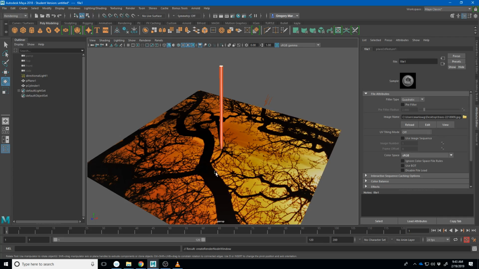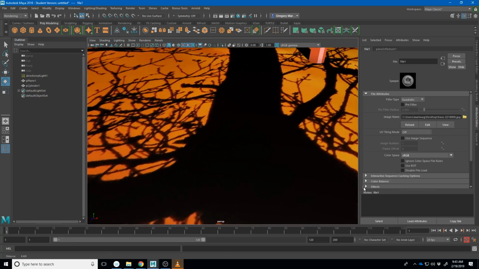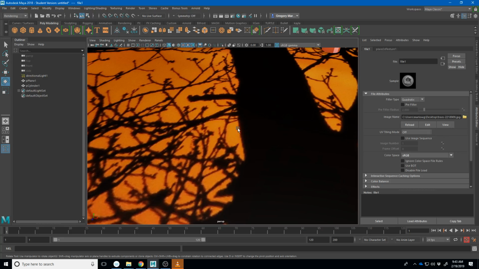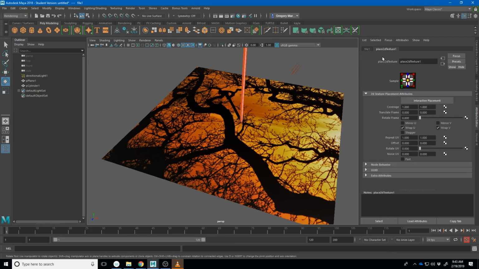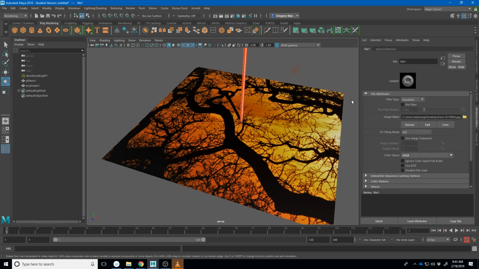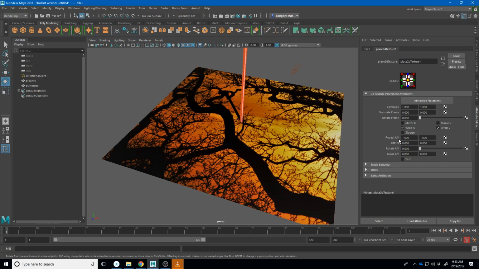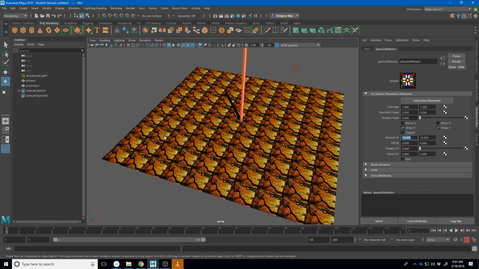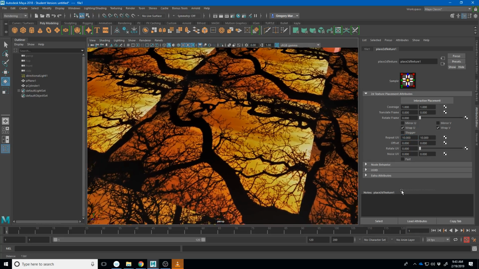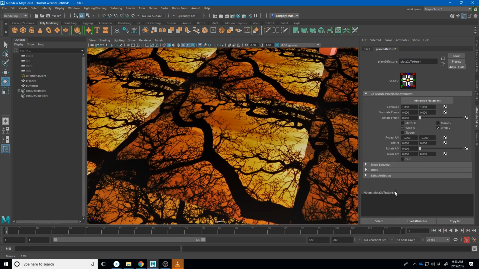And you'll see that it's just this one image that's stretched across the whole thing. And if we start getting in here close, we start seeing the pixels, right? So rather than make a bigger picture, one of the things you can do is make this picture repeat. If you go to File, Place 2D Textures, we can make this repeat the UVs. Right now it's just repeating one time and one time. But if I did 10 and 10, it would repeat 10 times and 10 times. And I can get in here closer and it still has a lot of resolution to it.